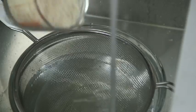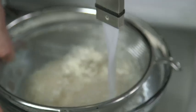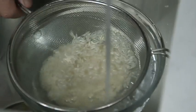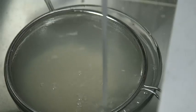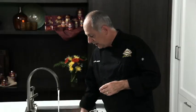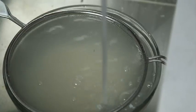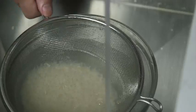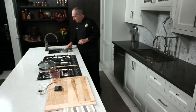So before we add the rice to the boiling water, we have to rinse it until the water runs clear. So I have in the sink here a glass bowl, or you can use a stainless steel bowl, and a strainer. I've poured the rice into the strainer, and now I'm going to shake the strainer, rubbing the grains against each other, getting the starch off the outside. Once the water becomes very cloudy, I'm then going to tip it out and put fresh water in and keep changing it until the water runs clear. Most people don't wash the rice and they end up with a big starchy lump, and that's really not nice.